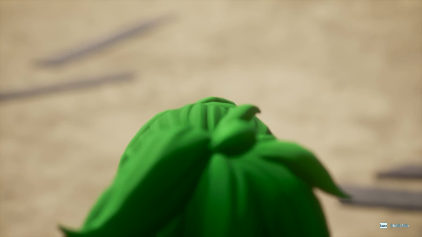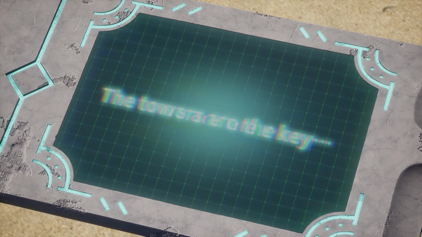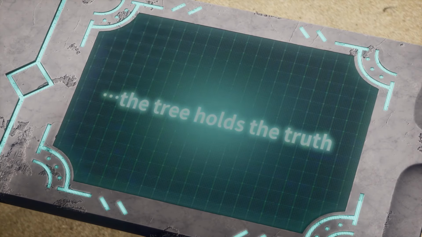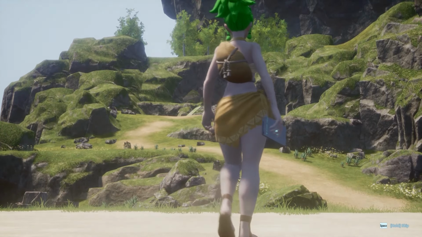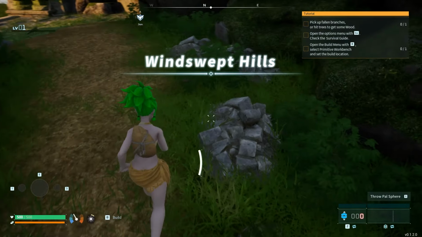Let's get right into it. So something that I've seen pop up kind of everywhere already is going to be how to get Paldium Fragments. Paldium Fragments are used to make several things throughout the world of Palworld, including the Pal Spheres, which are needed to catch Pals and bring them back to your base. So you're going to need a lot of them in order to make progress in this game, even a little bit. But how exactly do you get Paldium Fragments?